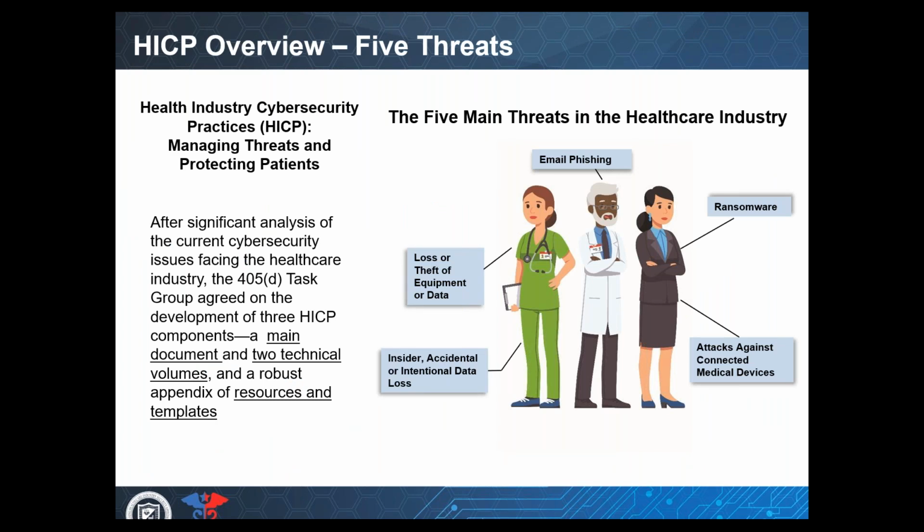So what we'll get into here is the actual 5 threats that the HICCUP document has identified, and these were arrived at based on a number of conversations between the federal sector and the private sector. You know, what are they seeing at the federal level? What are we seeing in the private sector as our main threats?